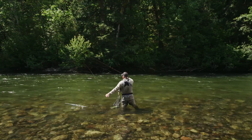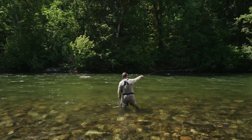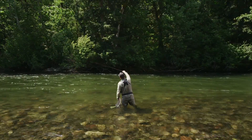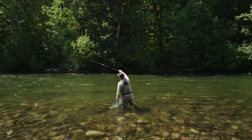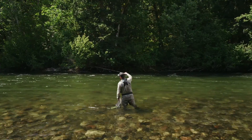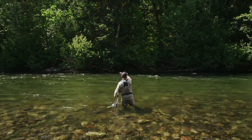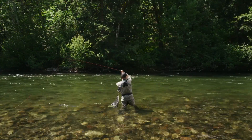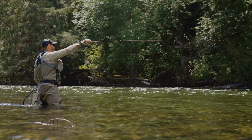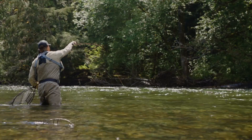I start with my rod 180 degrees from my target, cast it in with force, allow it to sink, and then adjust for height. Pull the fly downstream, pause, allow that fly to swing to the surface, dangle it, bring the rod tip to the side back to the starting position 180 degrees from my target, and back into the water. As I'm pulling that fly through the zone I'm watching for any hesitation or pause in the line traveling downstream.